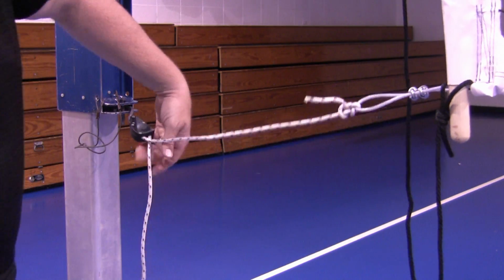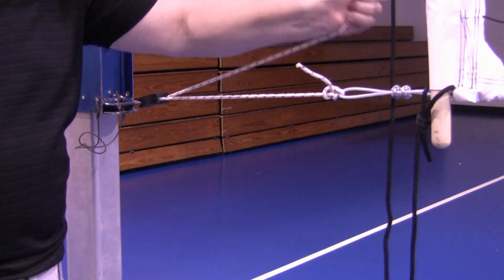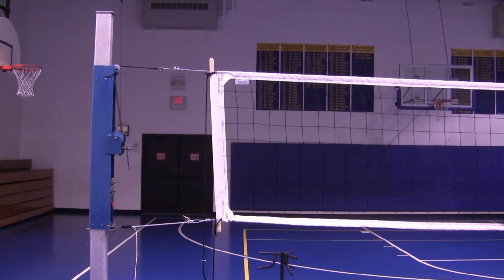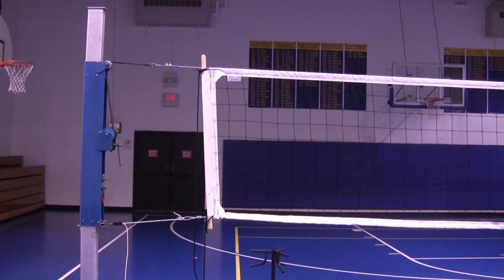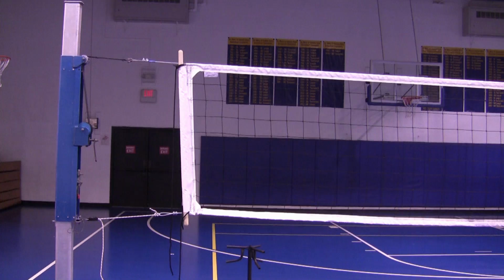And then hook it, and then cinch it. Not too tight yet. Okay, I'll tell you why in just a minute. We're just about ready to trim this net. It's properly hung, but now it has to be put on there accurately and secured so it doesn't slip.